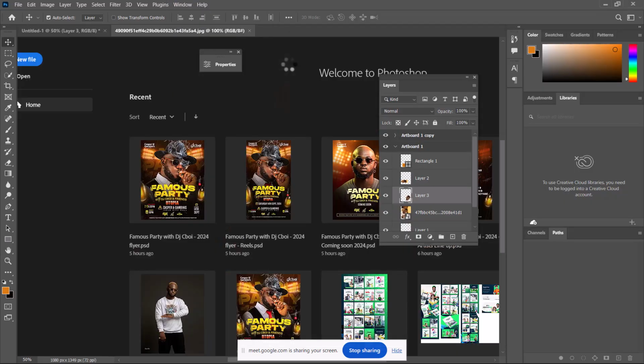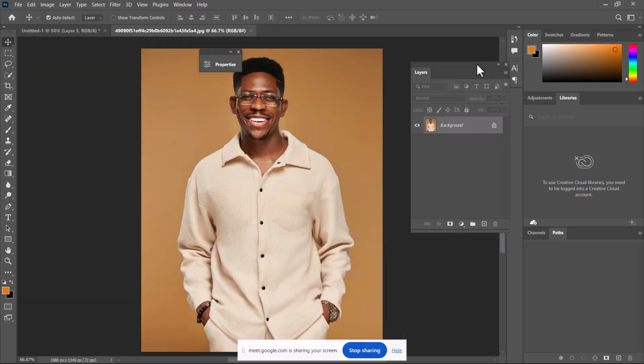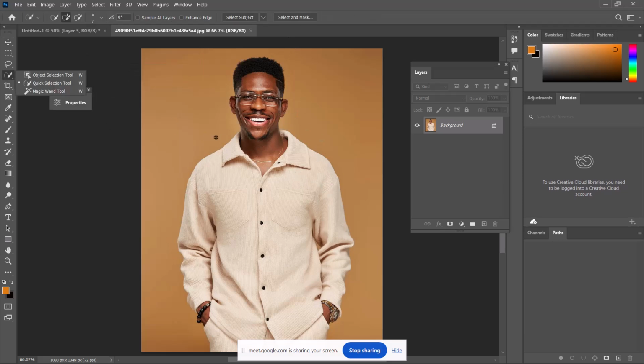Yeah, so I think I've been able to drop this one here. So to use the quick selection tool, if you go to the quick selection tool, it gives you this option to select the image. Now you can see from here it's very small, but I can increase the brush size by holding the square bracket key on your keyboard. You can increase and reduce the brush size. So for this one now, I'm just going to leave it at this level. And all you just need to do is click on the part of the image, and you see it's making a selection for you now.